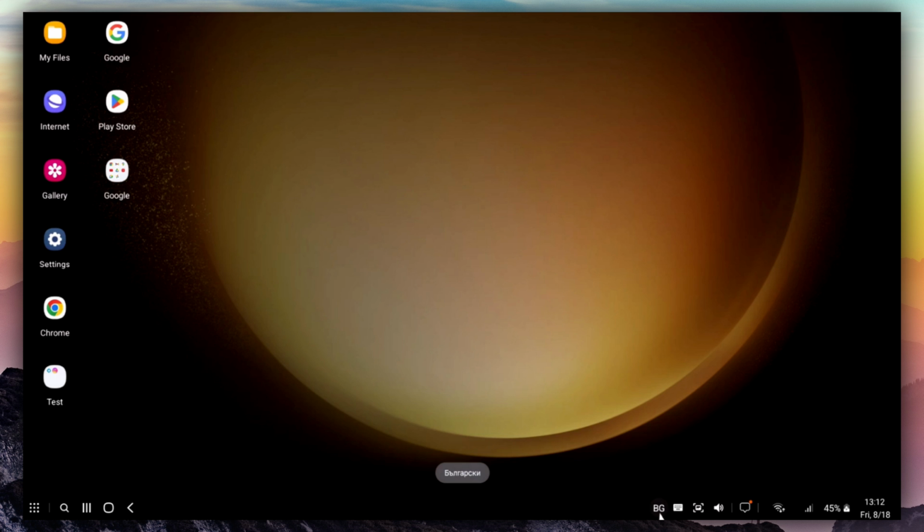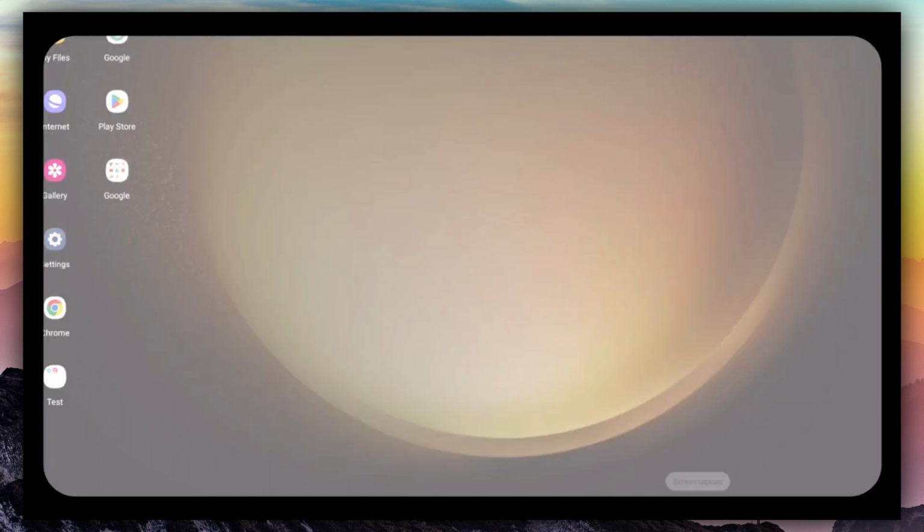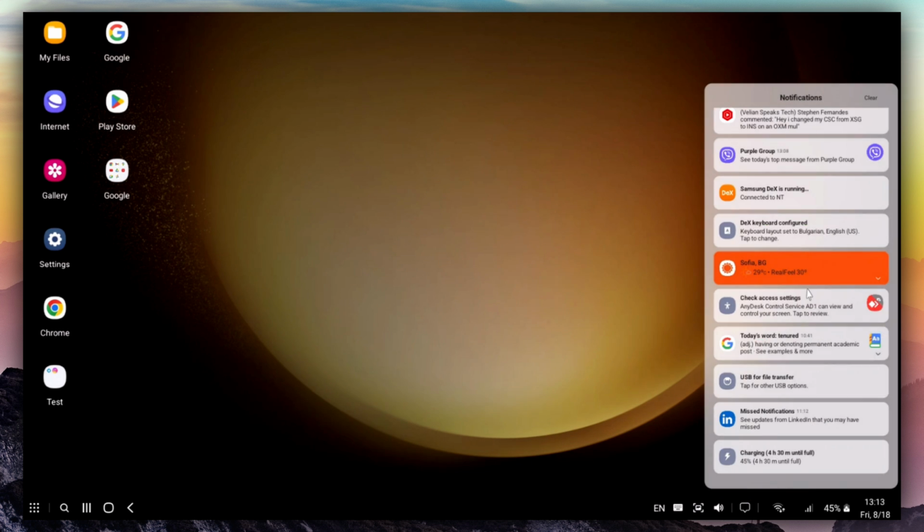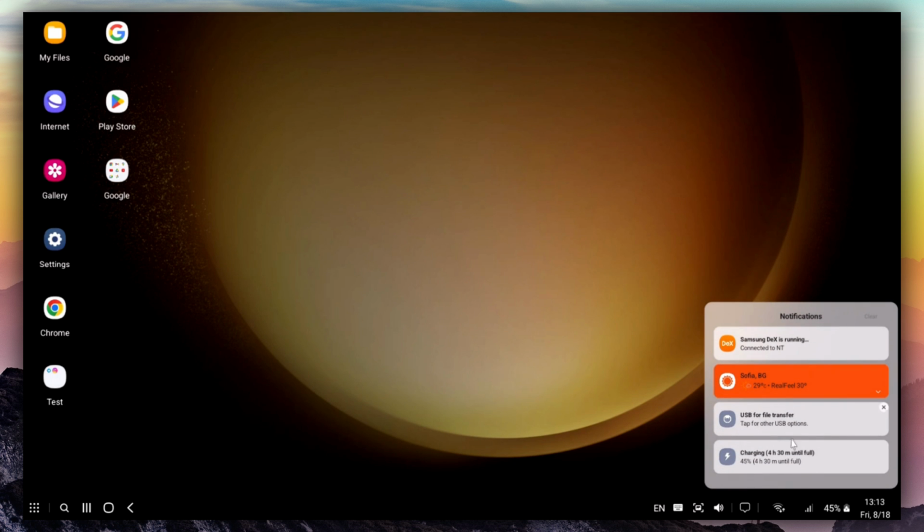Here you have really like a Windows desktop. You're able to change the language. Of course, you have some keyboard settings. You're able to create some screenshots. Boom, now I did a screenshot. Then you have a very proper volume control. So this is how it goes, guys, right? Because right now this is still not looking great. It looks really like a one-to-one copy from the phone, but you can, boom, clear it, right? You can clear them all.